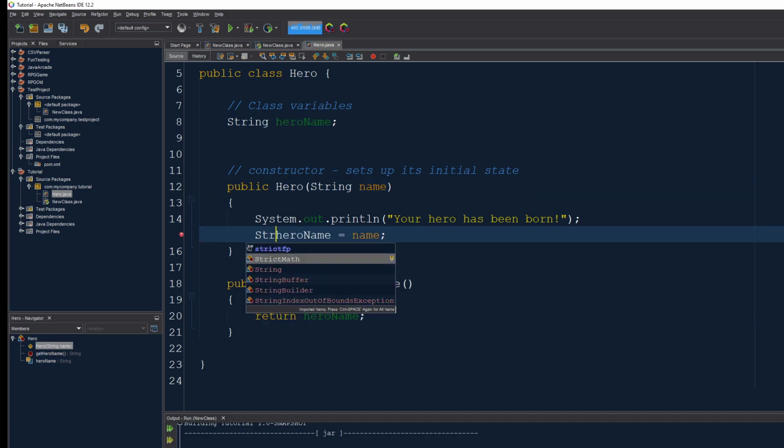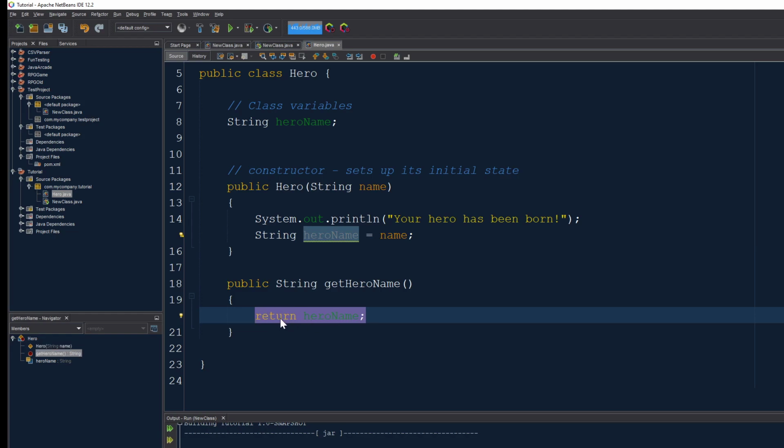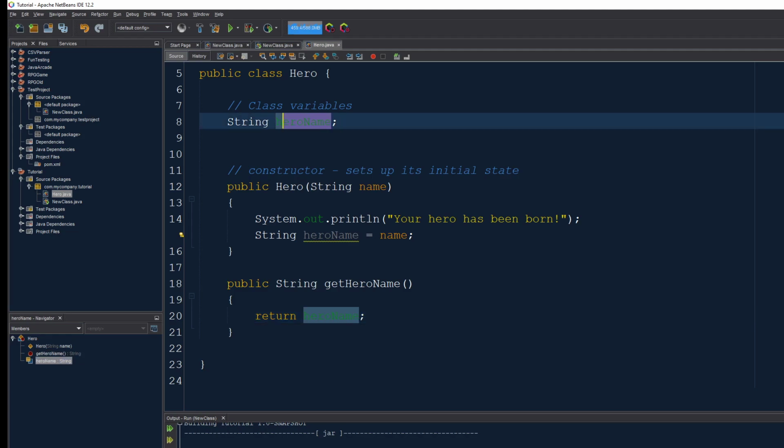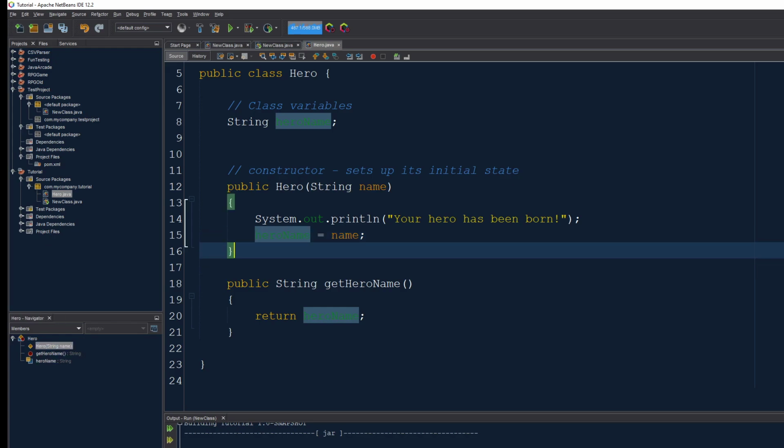Now, you might have noticed that I kept the heroName initialized again here. This might cause some issues because if we initialize it twice, it's getting reinitialized inside of my constructor, meaning that this heroName and this heroName are now technically different ones. So this actually will think it's returning something, but it's going to return a null or empty value because this is actually never assigned to because it's a different heroName. So I don't want to actually define the type multiple times. That would be an issue here.